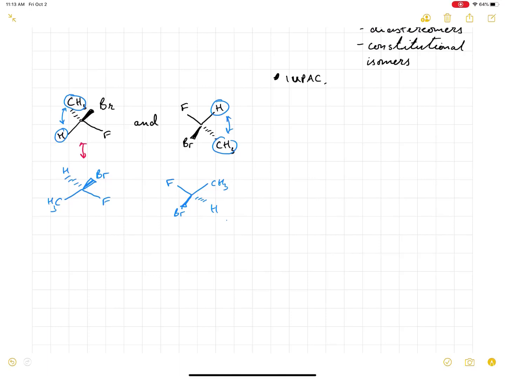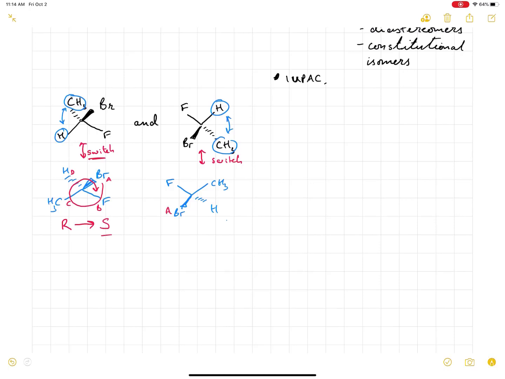Okay, so it's important that you notice that we have switched. So if we've done a switch, whatever we find, we're going to have to reverse it right at the very end. So this is D, this is A, this is B, and this is C. So if we follow it round, remember A, trace it all the way round, back again. So this is seemingly R, and I use the word seemingly because remember we said about the switch, so in fact it's an S stereocenter. Well, let's have a look at the other molecule.